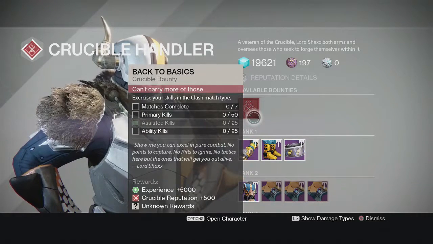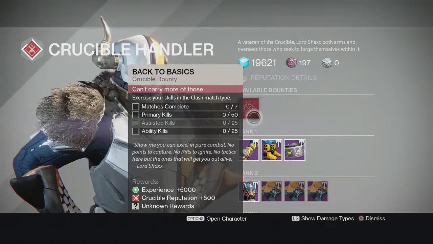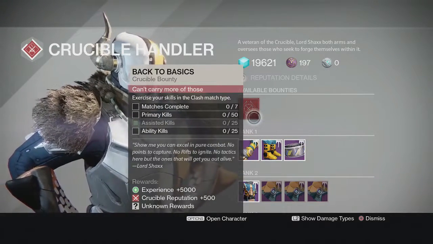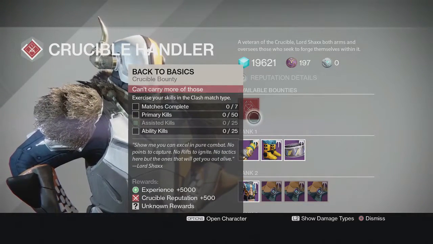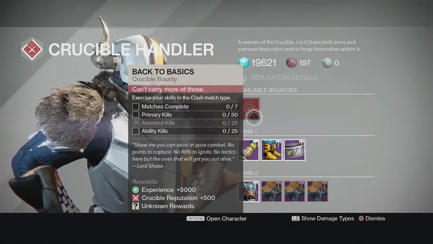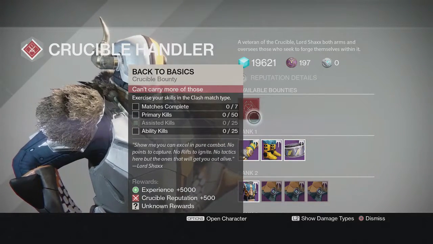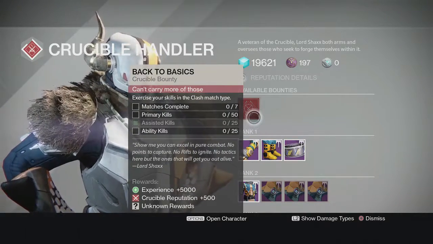You get a lot of super energy, grenade energy, and melee energy back. And the special and heavy ammo spawn at a much higher rate. So you can use this bounty, which is basically get 7 matches completed, 50 primary kills, 25 assists, and 25 ability kills.